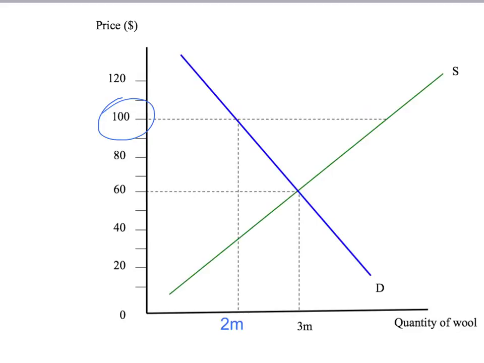In other words, because you can't force people to buy wool that they don't want, the amount of wool actually transacted will be the smaller of the quantity that buyers want to buy and the quantity that sellers want to sell. And in our example here, that minimum is given by the $2 million, the amount of wool that buyers would like to buy at the price above the equilibrium price. So the outcome of the government policy is that at the price of $100 per bale, farmers would like to produce and sell 4.5 million bales of wool, but in fact they will only be able to sell 2 million bales of wool. The government policy may have led to a higher price for wool, but it's also led to lower sales for wool.